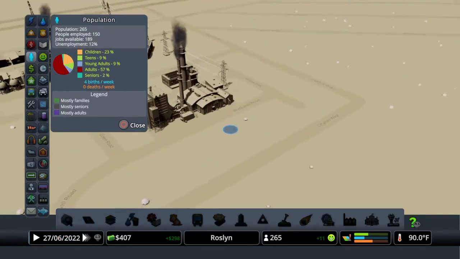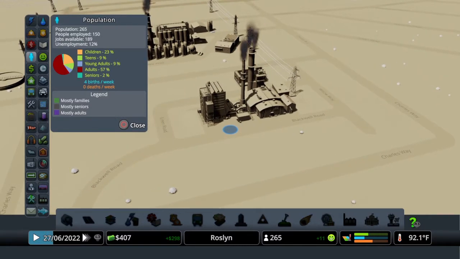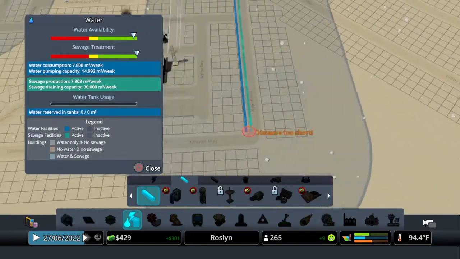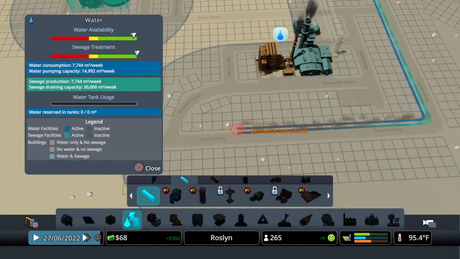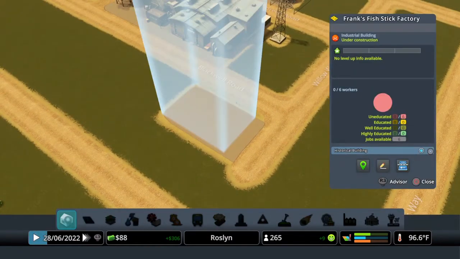Unemployment's still pretty high, but our jobs available margin's gone way up over people employed. It was like 4 or 5, and now we're up to 30, and we can definitely get some water in here. Yeah, that'll work for now. Okay. Cool, that's going to come off of this little way here, like that.